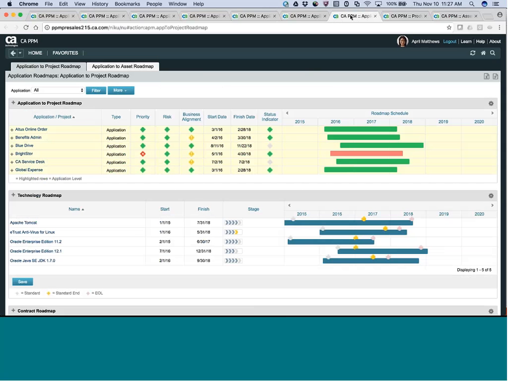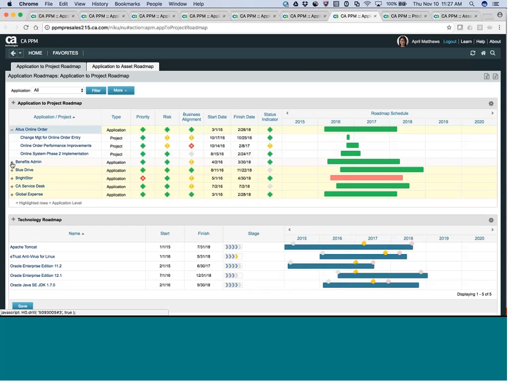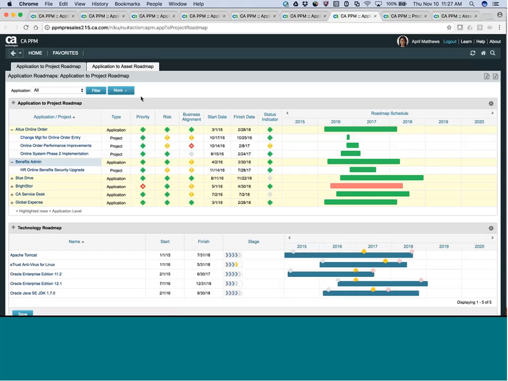The other nice thing that happens within CAPPM, because we have both applications and projects, is our ability to deliver roadmaps. Something that Gartner tells their clients is the day of looking at just a flat list of projects is gone, because that's not very relevant for the clients of the project. What people actually want to see is a roadmap view of projects. So show them to me by either application or product, depending on the terminology that you're looking at.